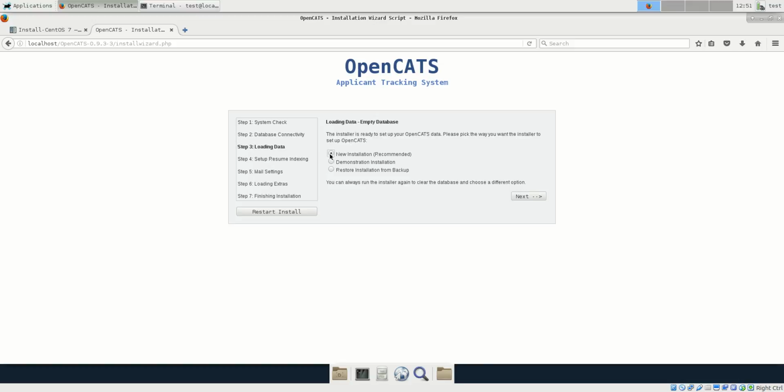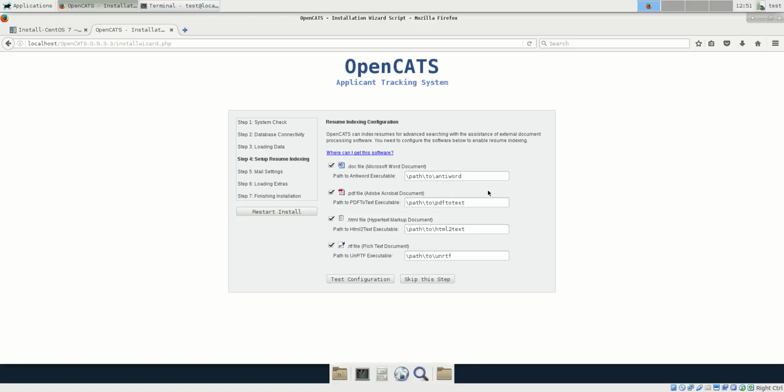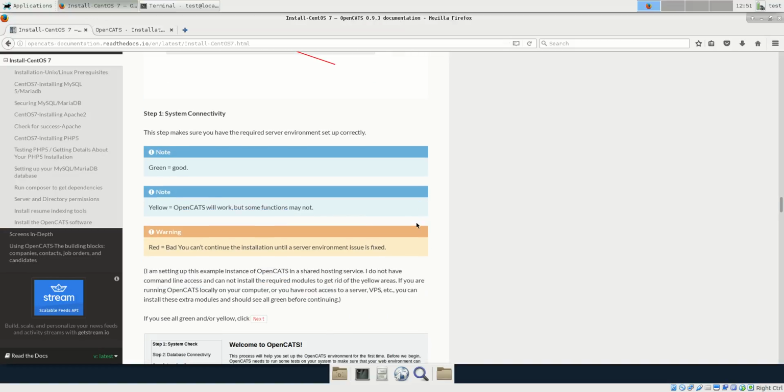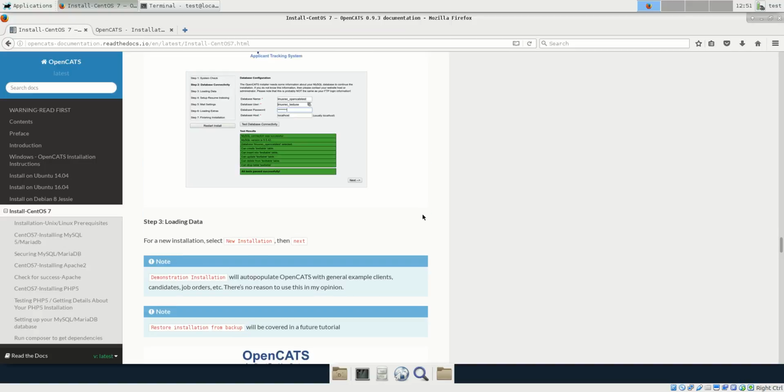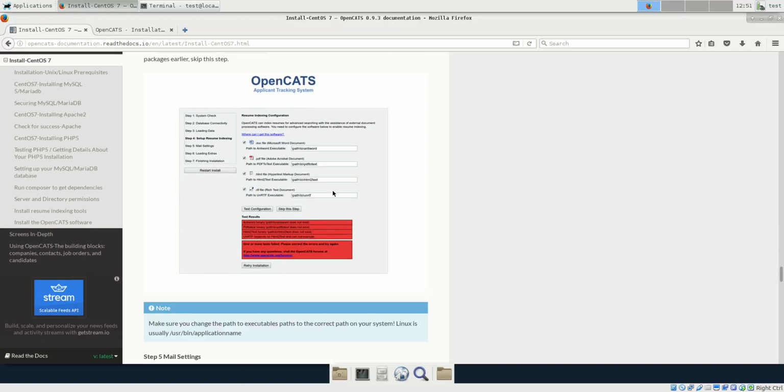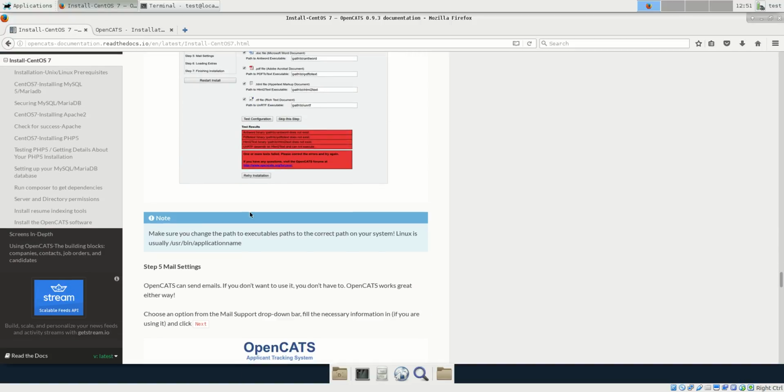We're going to do a new installation. These are our resume indexing tools that we installed. These paths are incorrect. We have to fix that. This is on the documentation. The paths are spelled out here.